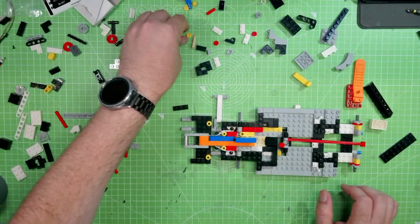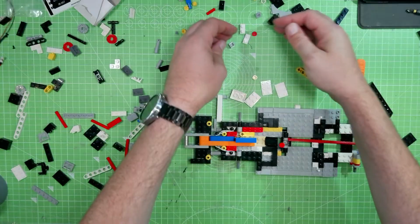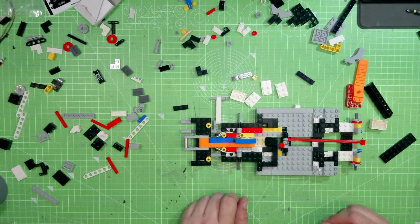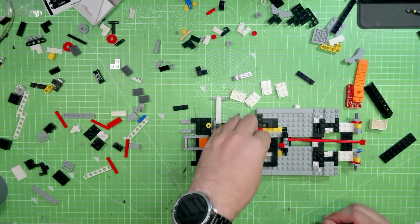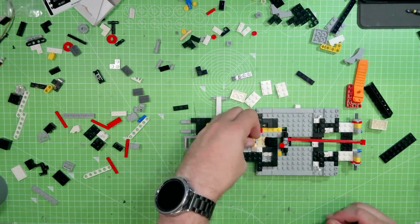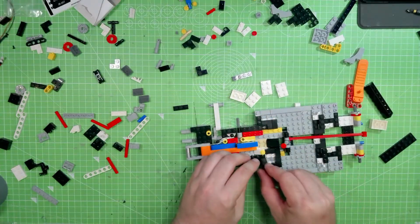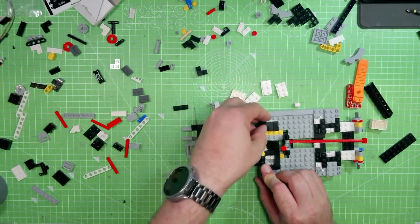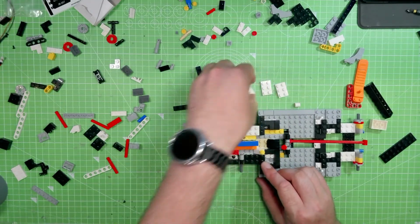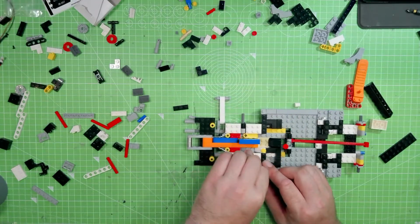Next up, we have one of those, four of these white plates, and two of those black ones. This yellow one is going to go there. The black one going there. That black one there. And then these four white plates are going to go there, there, there, and there.